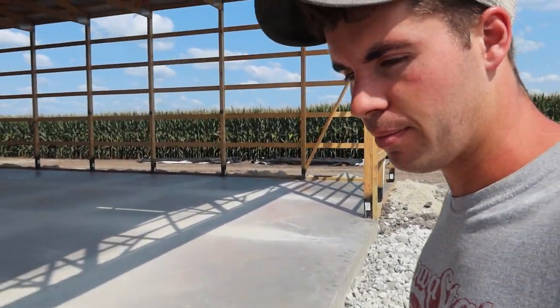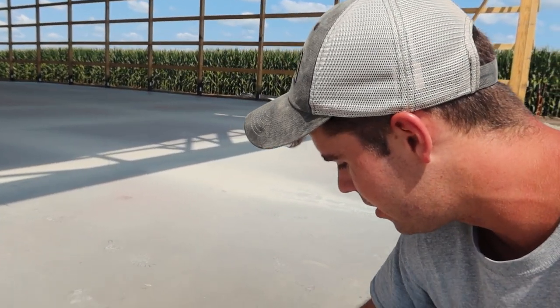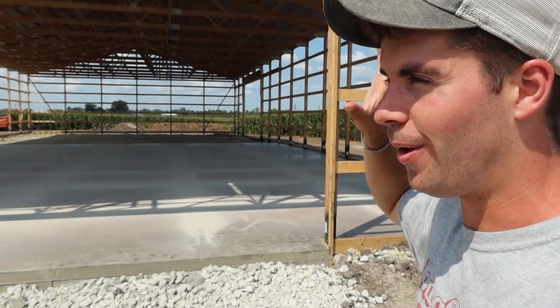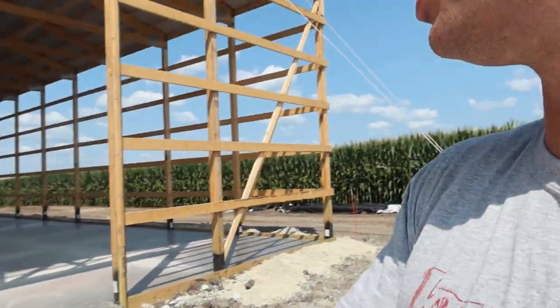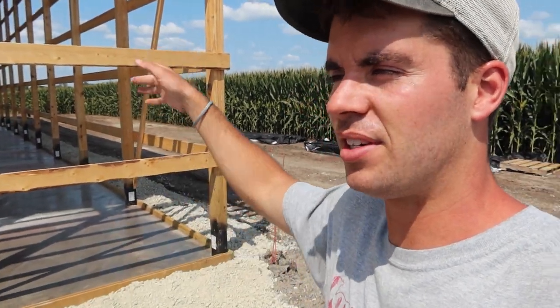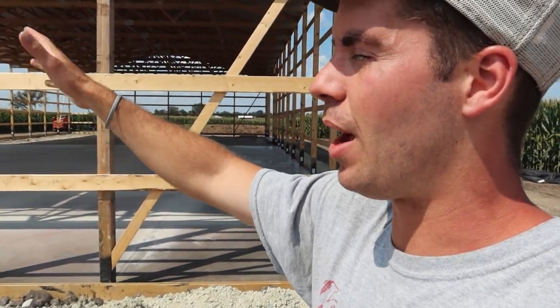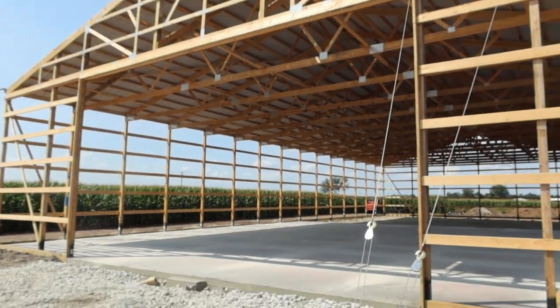Concrete was poured two days ago. Maybe I'm just a freak, but I kind of just want to stay off of it. It looks like my good buddies were on it — all my animals around here. In case you guys are new or haven't seen it, we're building a machine shed. This is the first building I will have on a farm. 60 by 120, it's going to be cold storage and will always stay cold storage. With 16-foot 4-inch sidewalls on the sides. The reason they do that is so when you put concrete in, at 5-6 inches of concrete, when you hang the actual doors — because the doors are going to be 16 foot high exactly — that way everything matches up. So they build the sidewalls just a little taller, to 16 foot 4 inches.